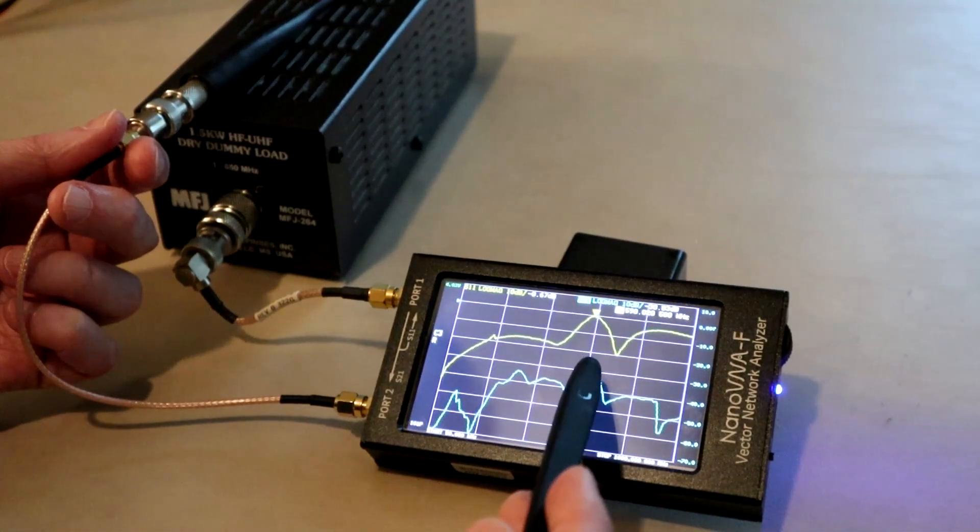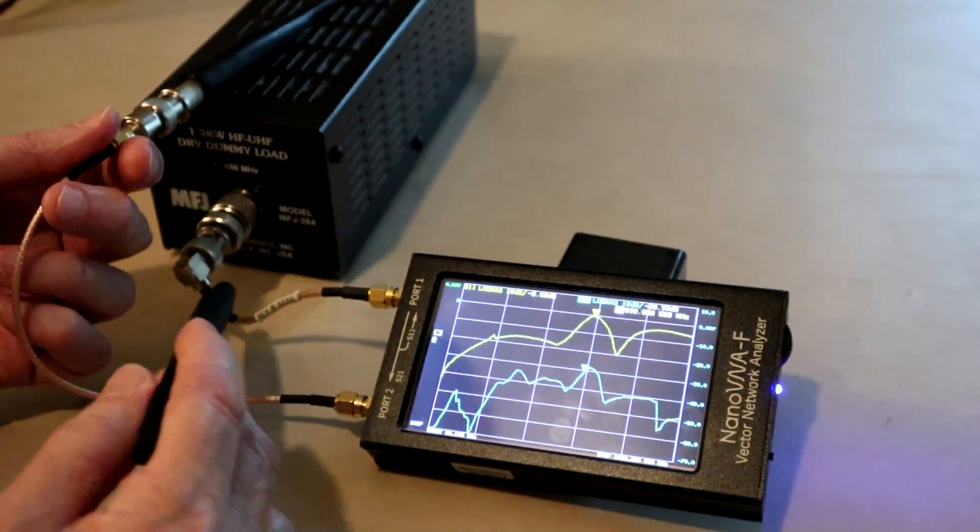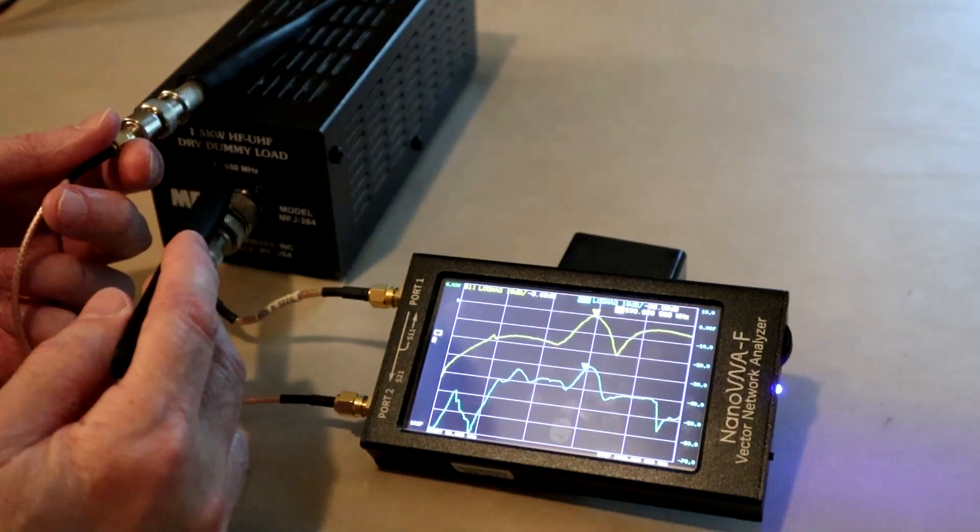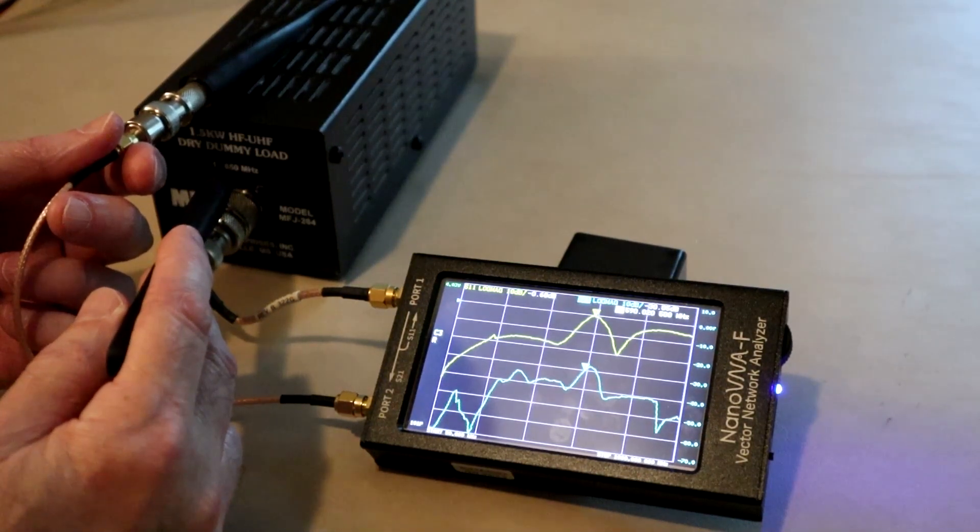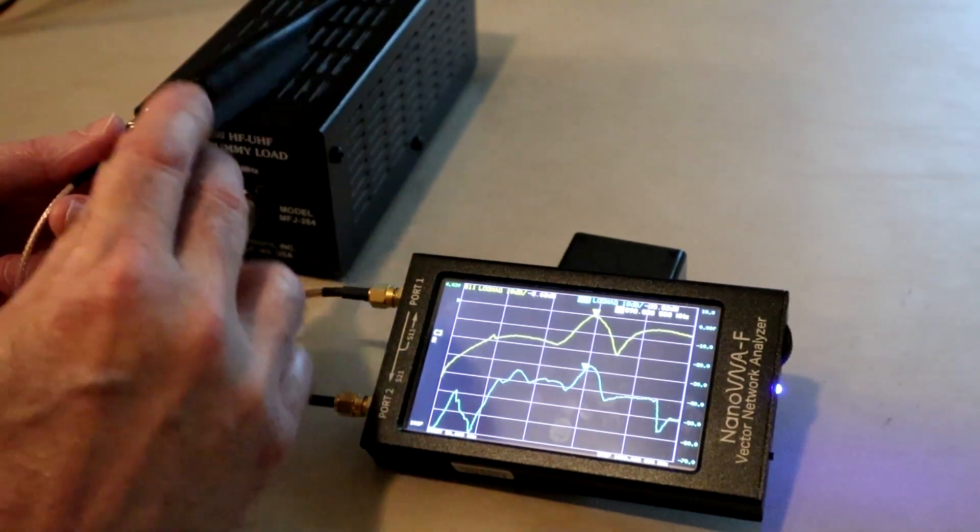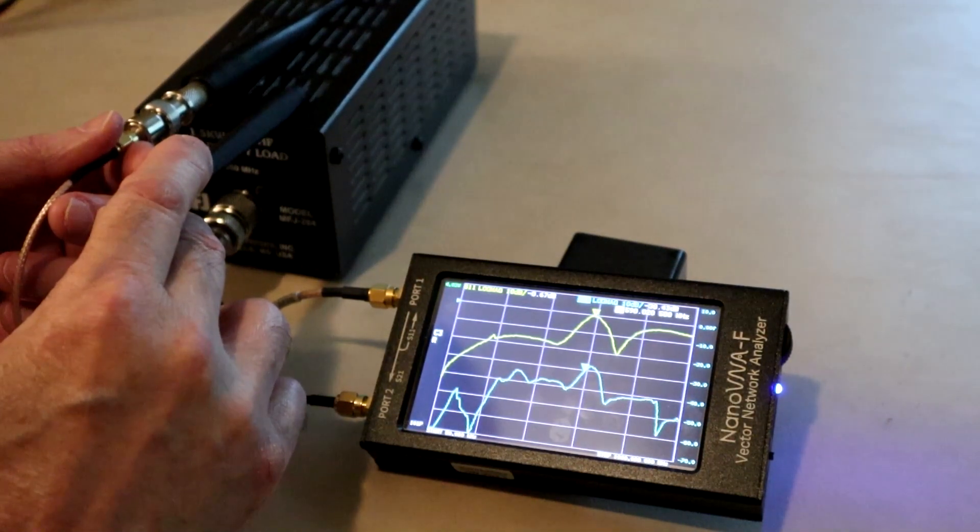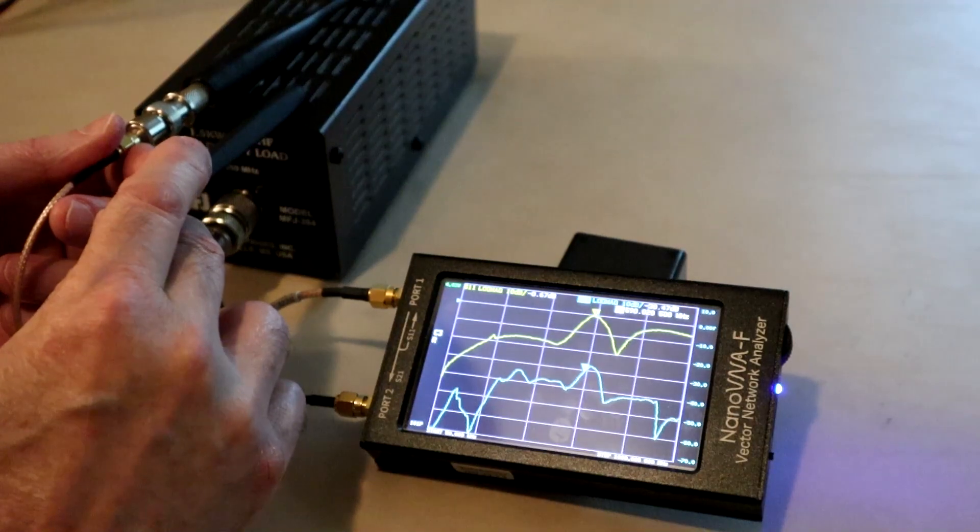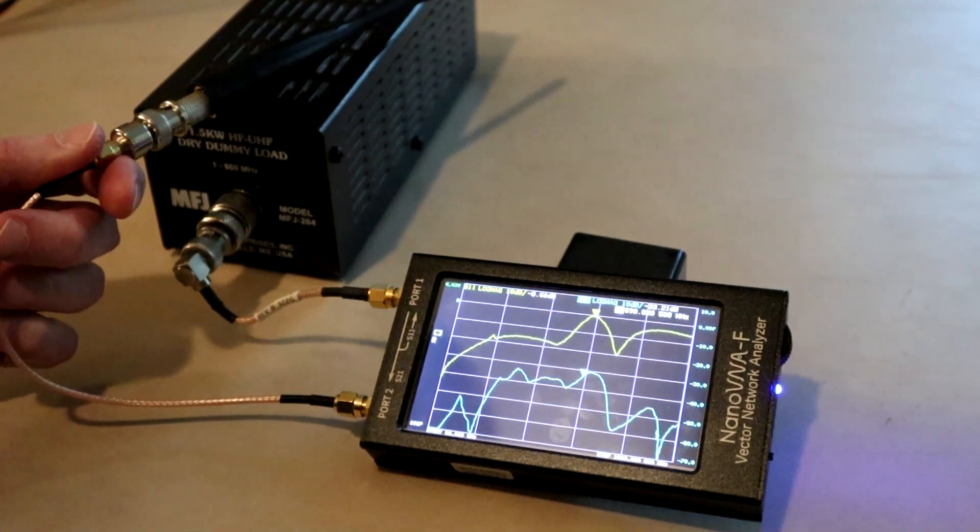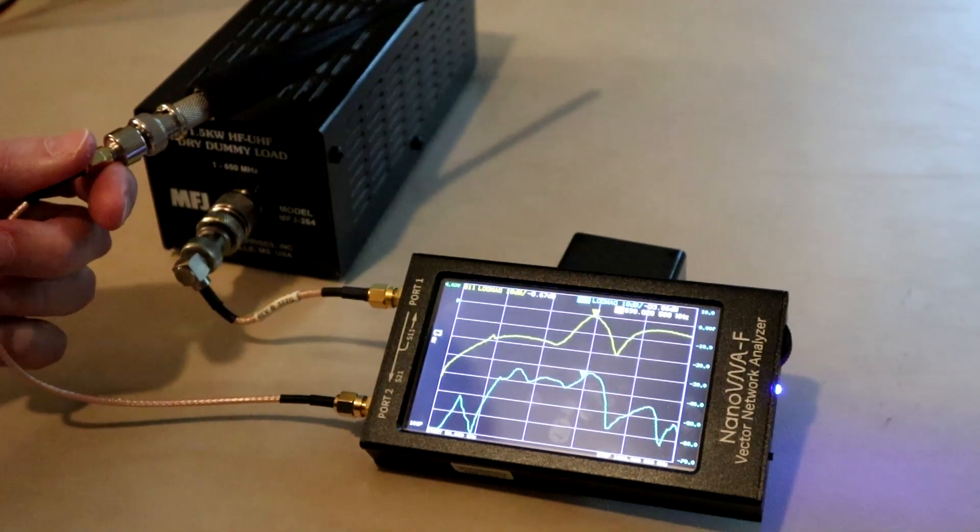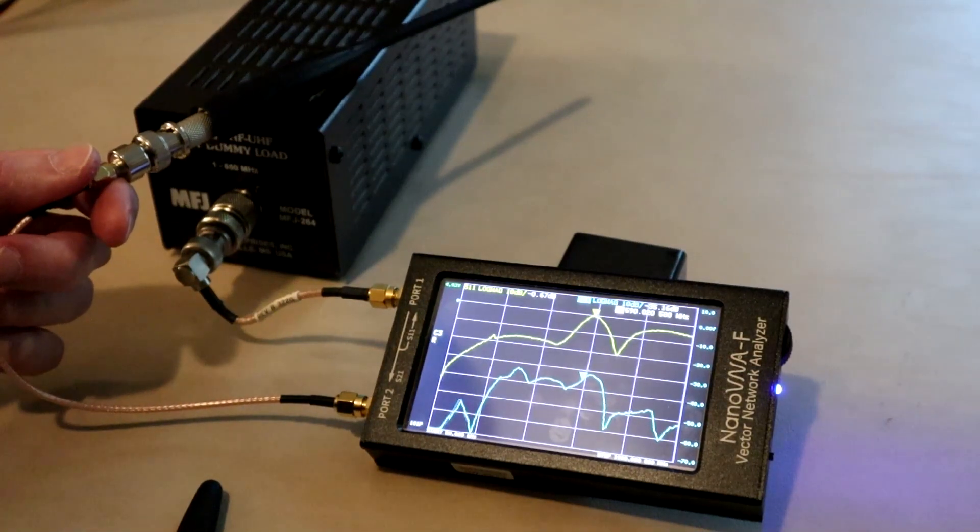That tends to suggest that the signal that leaves this port 1 connector and goes in here does not get absorbed in the dummy load resistor inside, but rather radiates. This case probably prevents a lot of it from getting out, but not completely. But we'll do a teardown video and see if we see that when we get inside of it as well. So I hope to see you in that video next time. Thanks for watching.